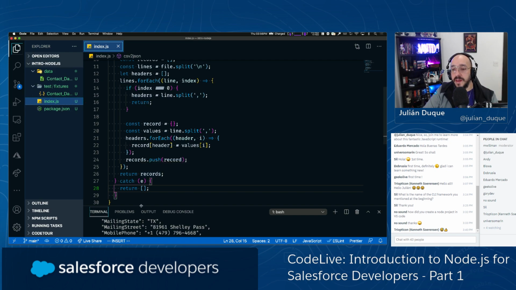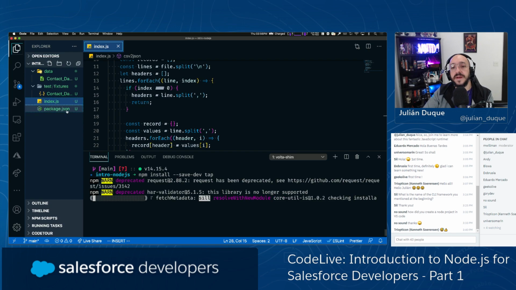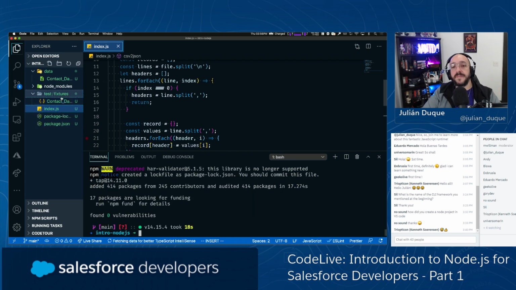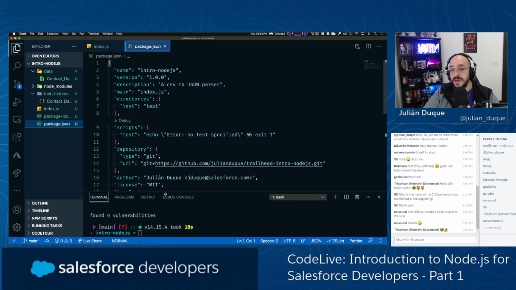And now quickly, let's write a test. So I'm going to install a dev dependency called tap. Tap is a test runner, a very simple test runner for Node.js. This is being saved as a dev dependency. So this is a dependency that is not needed in production. This is needed just for development purposes. Now it is in the package.json, as you can see.